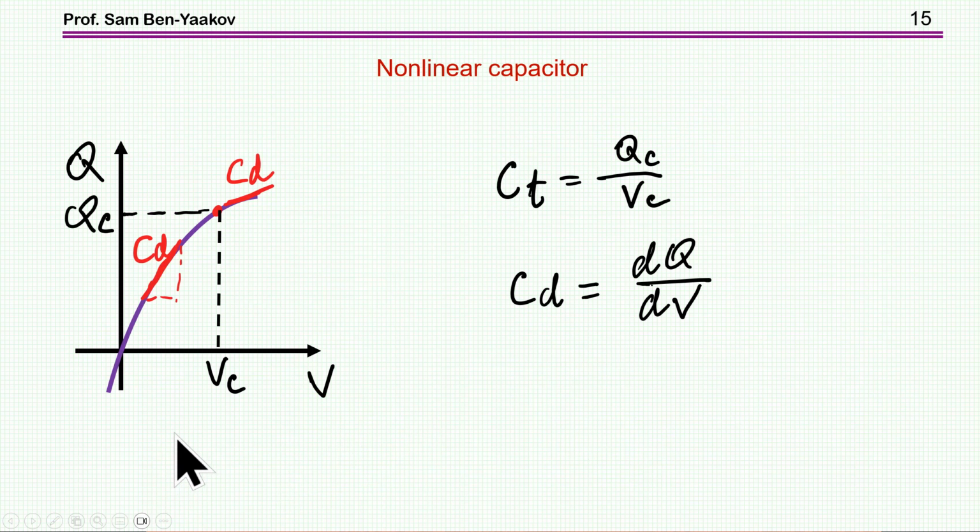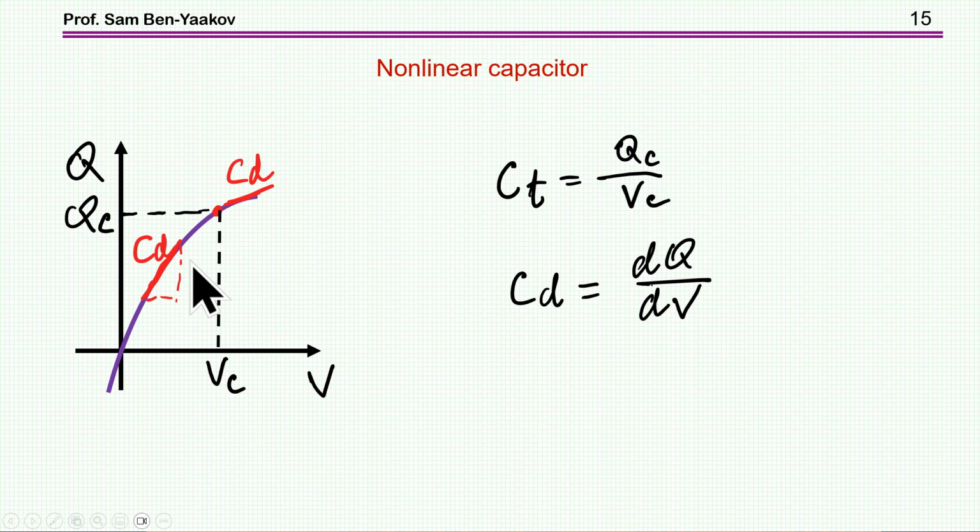Let me move now to a nonlinear capacitor. A nonlinear capacitor is a capacitor in which this relationship between Q and V is not a straight line. Therefore, there is no one capacitance you can speak of. You can define, first of all, in general, two classes of capacitances. One is the total capacitance, that is, if you are at this point, then the ratio between the Q and V is this total capacitance. But then you can define the local or derivative capacitance, which is the derivative or the slope here at any given point. Both of these depend on the operating point, so there's no one value. It is changing all the time depending on where you are at.